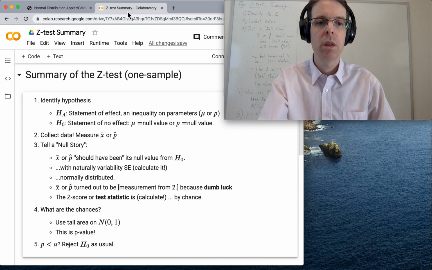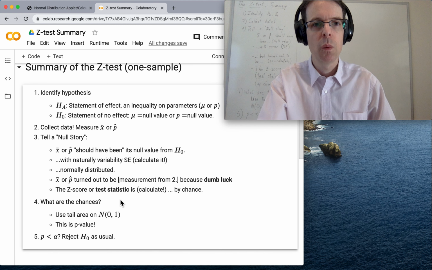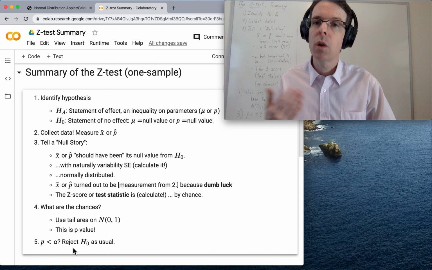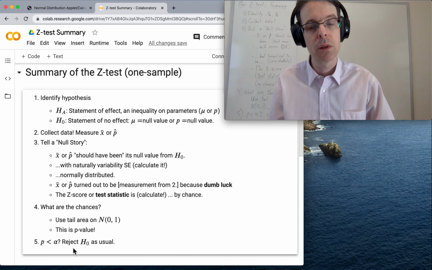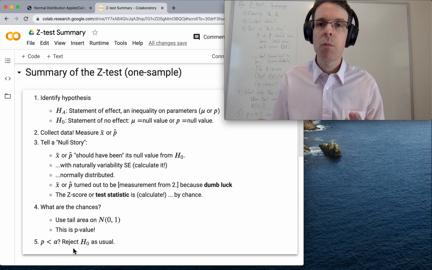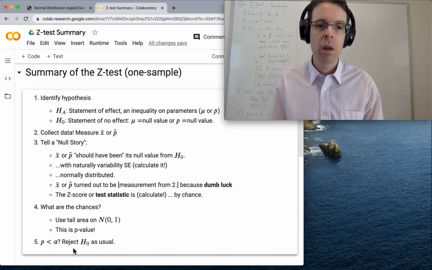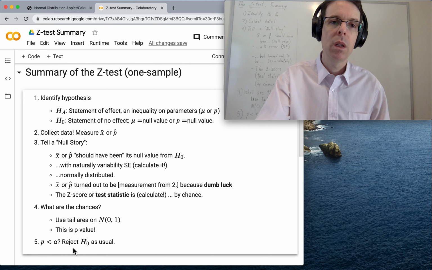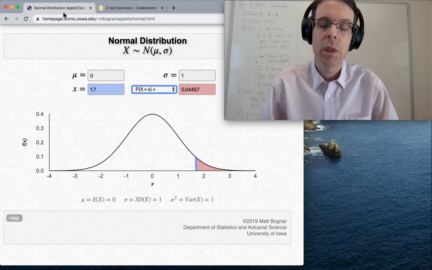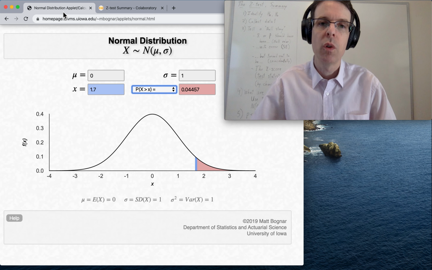And then, of course, what do I do with the p-value? The same thing we always do with the p-value. If it's less than alpha, then we reject the null hypothesis, and we say the alternative hypothesis is proven to a statistically significant degree. But if the p-value is not less than alpha, then we simply say, I don't know, it's inconclusive. We may have preliminary evidence, but we don't have evidence one way or another. We don't have anything definitive in our test, and so our study is kind of inconclusive. So that's how we complete the entire z-test with the assistance of some sort of tool that's capable of calculating areas on a normal distribution.